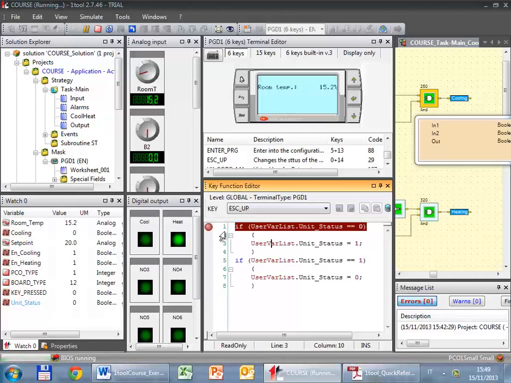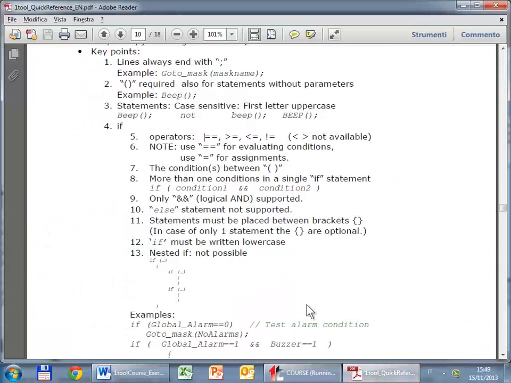So how to solve this problem? Okay, let me remove the breakpoint. First of all, those who know any textual programming language are probably thinking about the else statement.